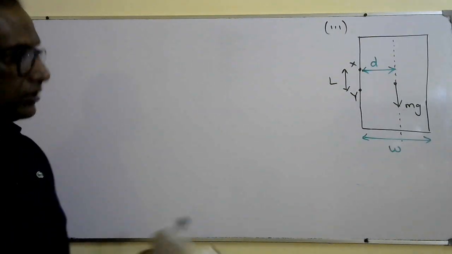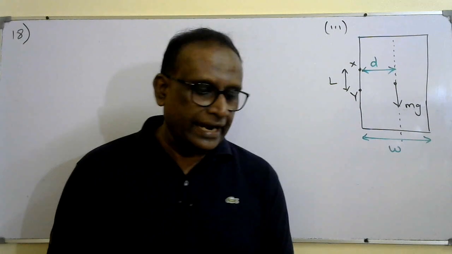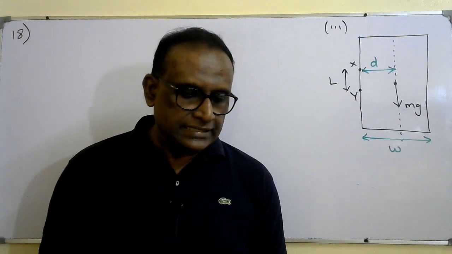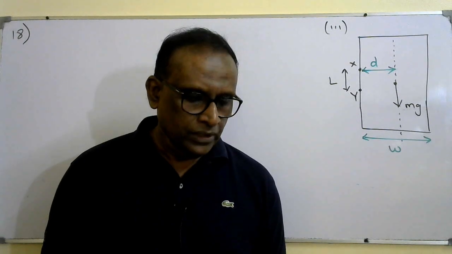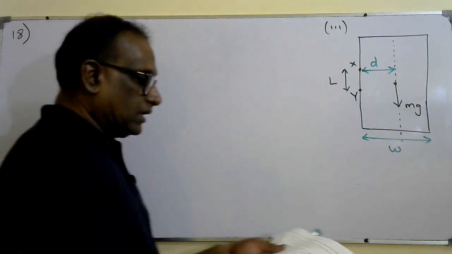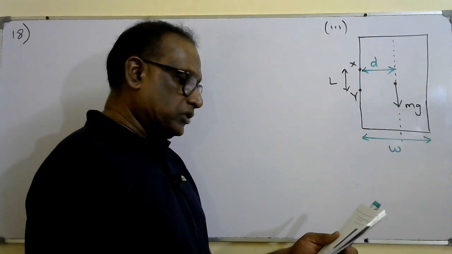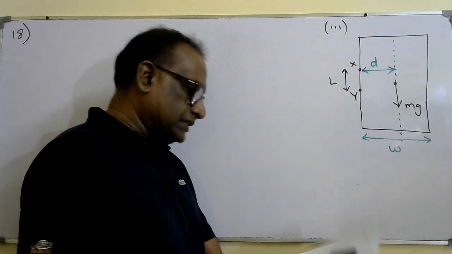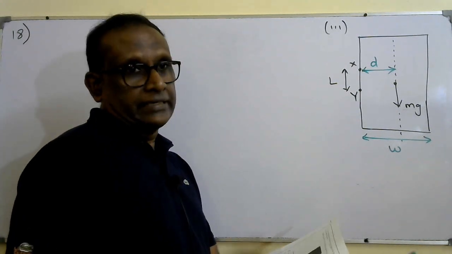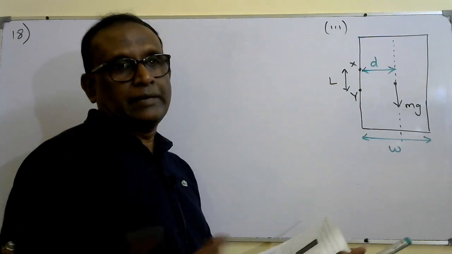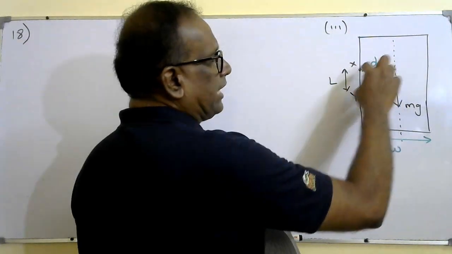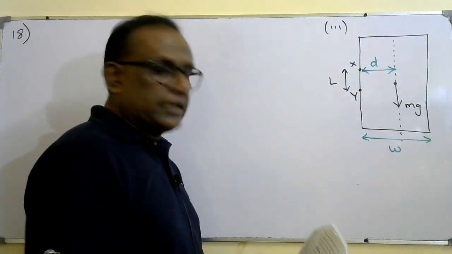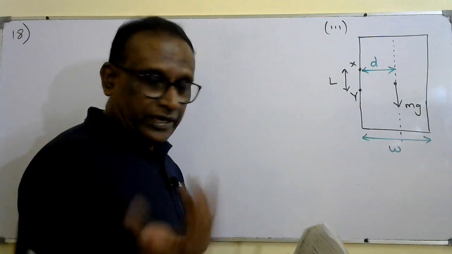Okay, I drew the diagram for the last part. They are saying an identical door is supported by hinges that are much closer together. So the distance between the two hinges, it said in the earlier question L is 1.6 meter. Now they are reducing the distance, maybe 0.7 meters, 0.5 meters, something like that. They reduce the distance between X and Y, right? But the door has the same weight.